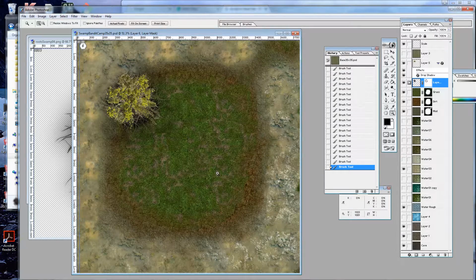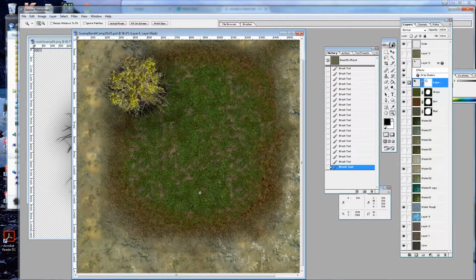Another thing is why did they set up, start their bandit camp here? So, what's good about this place? So I says, well, let's add a spring here that sort of feeds, it's fresh water, that they don't have to worry about getting sick from or whatever. So we're going to add a little bit of a spring. So again, I just go back to my layer mask and I want to hide.